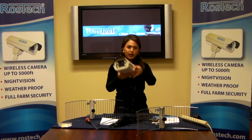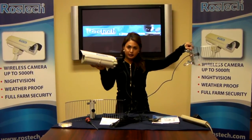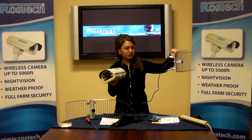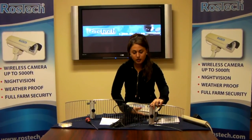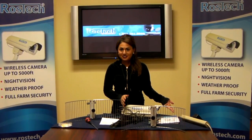And there you have it. Put your camera in your desired location and your parabolic antenna on the exterior of the building. The camera can go inside or outside, and the parabolic antenna obviously needs to be outside to correspond with your receiver, which would be sitting inside the house. That's basically all there is to it for the outdoor setup.